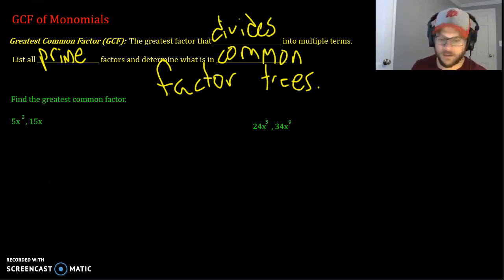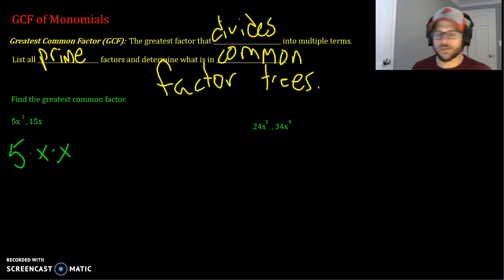But as you get more familiar with the numbers and the factors, you may not necessarily need to always be finding the factor trees. So in this first example, it's pretty easy with the numbers, but we're just going to incorporate how to use the variables when finding your greatest common factor. So your first one, you could break this down. 5 is a prime number, and then there are two different x's that are being multiplied together. So you can write those individually out as 5 times x times x.